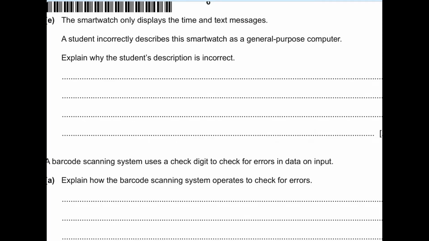You can also say the smartwatch is an embedded system, because an embedded system is a machine which only performs a limited number of functions.